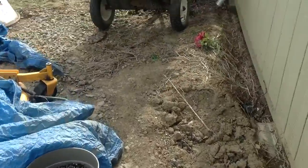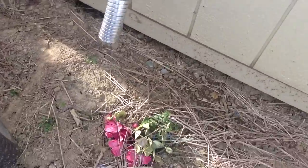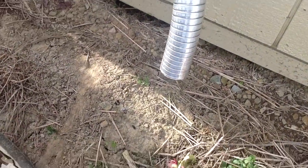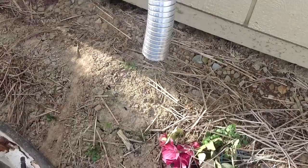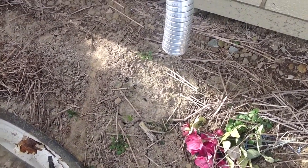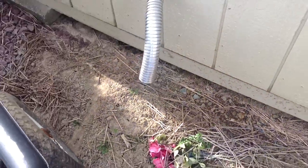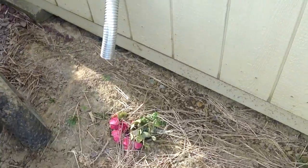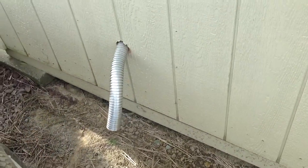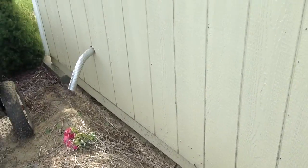Do is walk around the side here, and this is it. I mean, you can hear the exhaust. There's the exhaust pipe. It's not really that loud out here. I could actually hear the engine on the inside louder than the exhaust out here. But I'll get the mic closer. Okay, so that's all the noise it makes from this side. So right here, it's not very loud. And what I'll do is come back a little more.